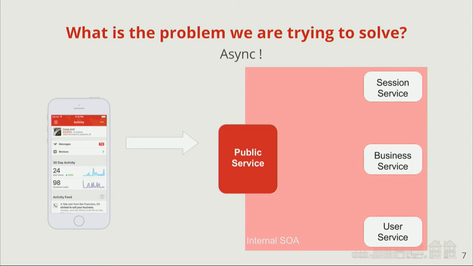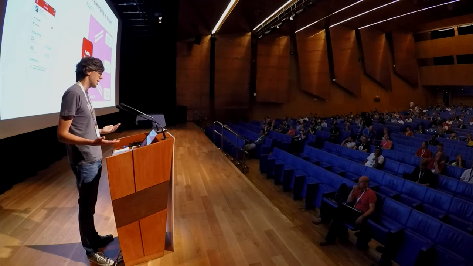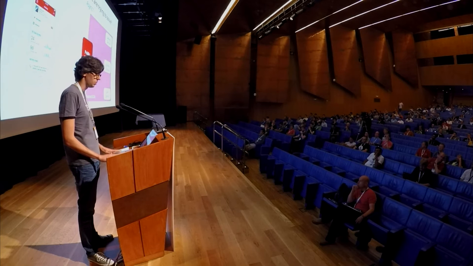So what you might want to do, if you can, is just call all of the services at the same time. That way, the total time spent for your public service endpoint is not the sum of all the other services you have to call, but just, hey, what's the slowest? And that's going to be your timing.